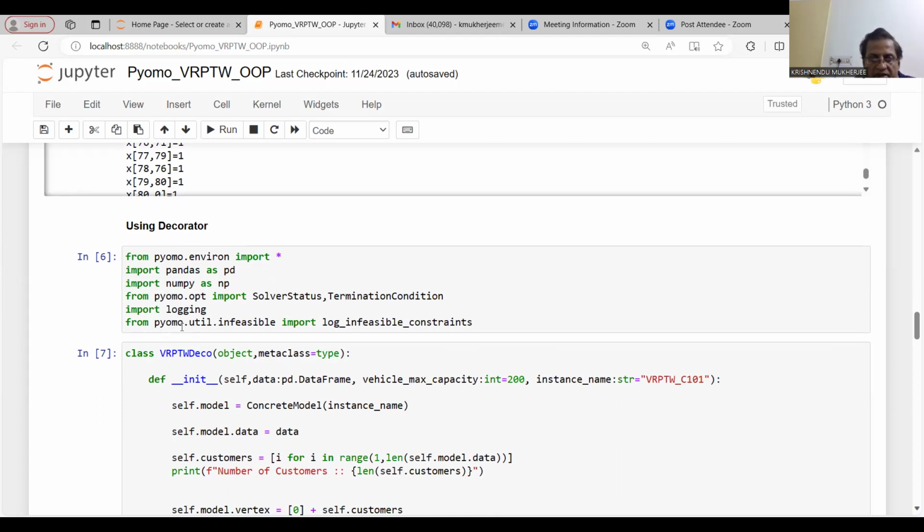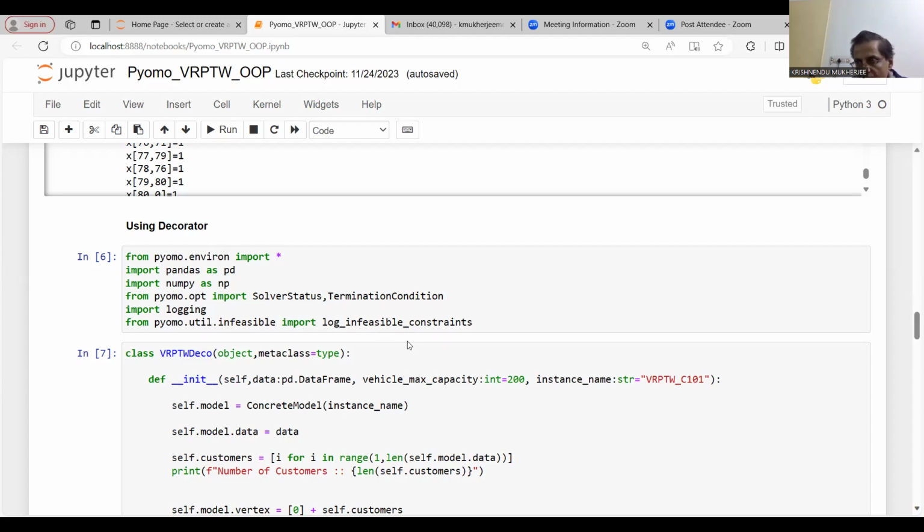And then what we are doing, this is very important, I didn't find it in any book, I checked thoroughly. That is from pyomo.util.infeasible import log_infeasible_constraints. Because say you have prepared a math model, but after running this model, you get the statement that it is an infeasible problem. So if this problem is infeasible, in that case you can log it. This facility is given in Pyomo, that is pyomo.util.infeasible, import log_infeasible_constraints. And in this log_infeasible_constraints, you can give the path where you can log the constraints, those which are conflicting constraints, or the contradicting constraints.